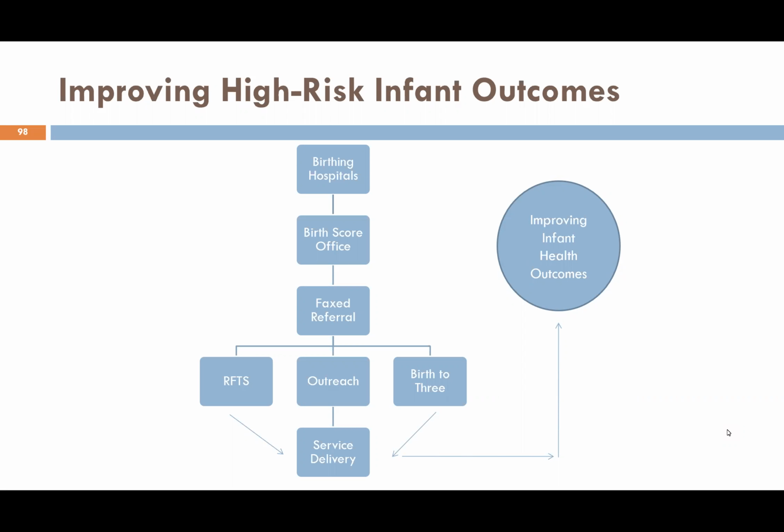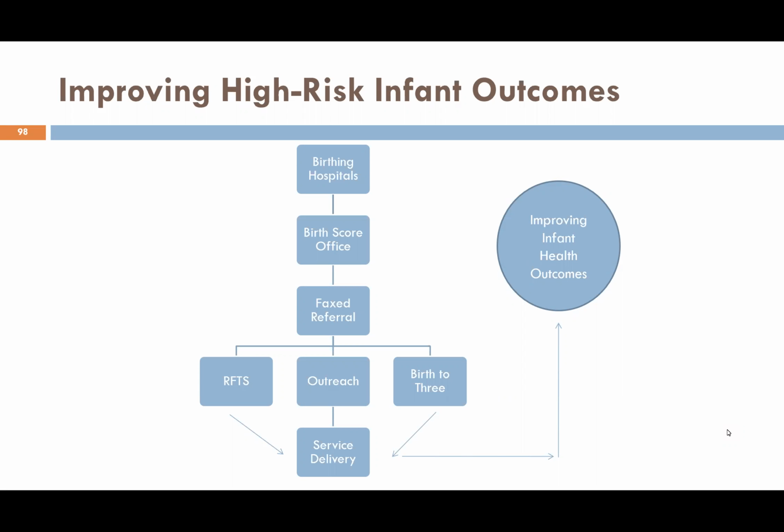And then we actually fax referrals to several places depending on qualifications. Infants that get high birth scores, depending on their insurance, go to one of two places. We either refer to a home visitation program called Right from the Start, or there are other visitation programs that we do, and again, those are based on insurance. Or you can go to the birth to 3 route if you meet one of those 3 criteria that I had mentioned in the beginning.